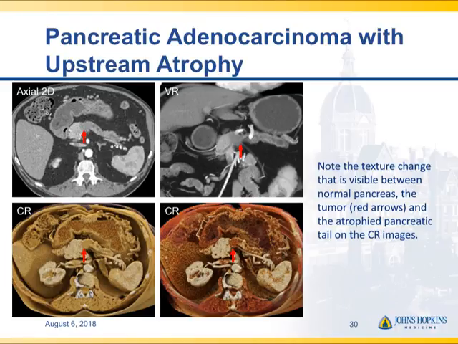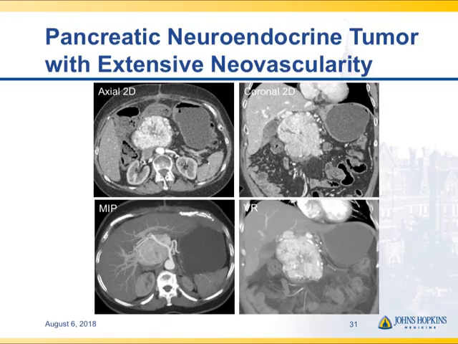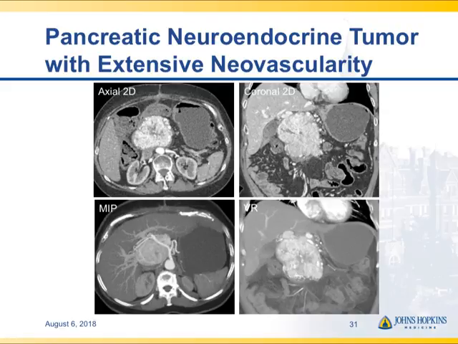In this case with a low-density mass in the body of the pancreas, one of the things we're finding is that cinematic rendering can accentuate detection of subtle textural changes and perhaps pick up smaller tumors. You can really accentuate the patient's pancreatic mass, see the normal gland, the atrophic distal gland, and the dilated duct. The goal of course is early detection of pancreatic cancer. When lesions are vascular — here's a large, very vascular neuroendocrine tumor of the head of the pancreas splaying the hepatic artery — look at it with cinematic rendering: the detail of vascularity, the texture, the detail on both the arterial and venous sides.